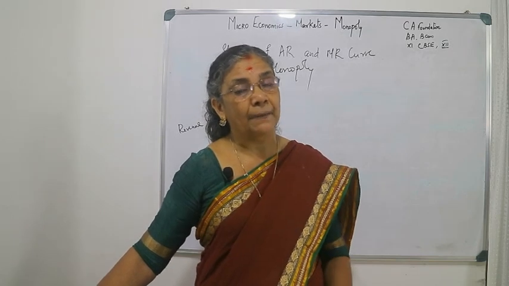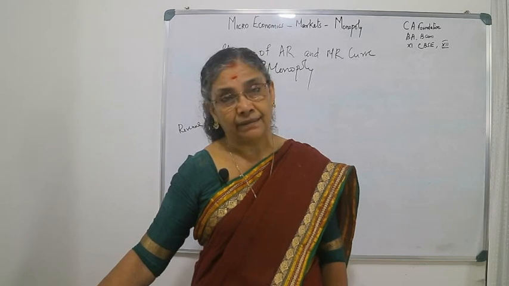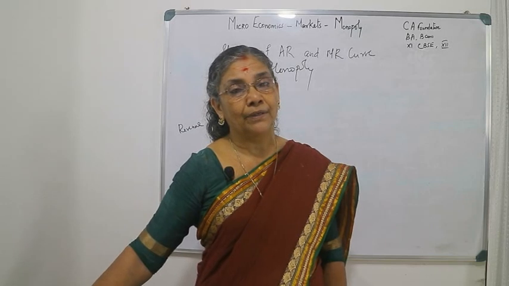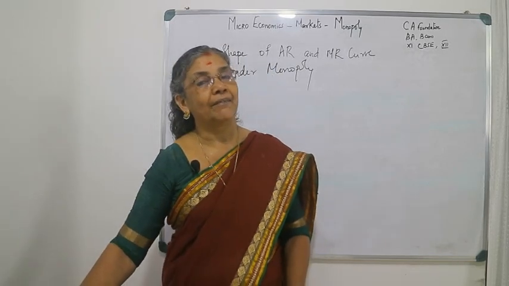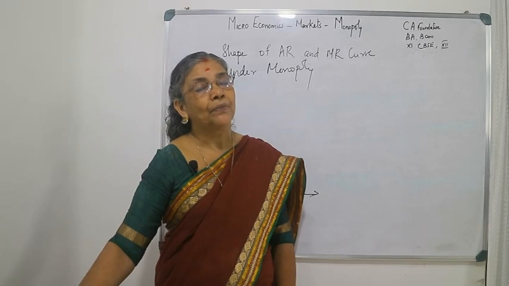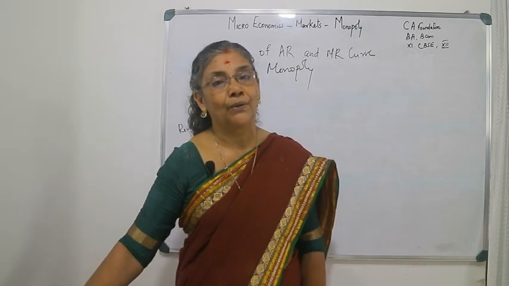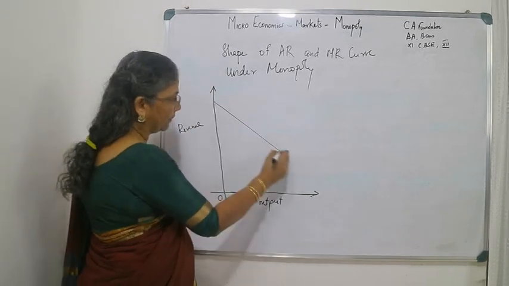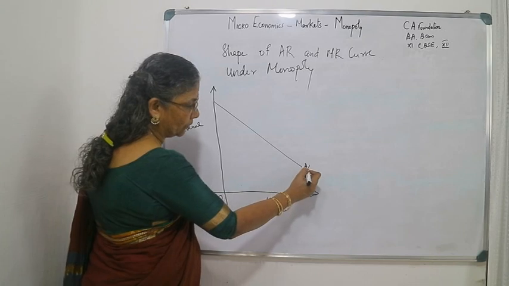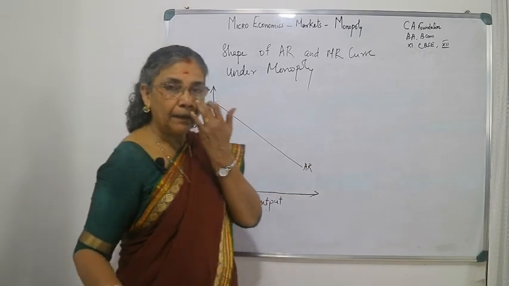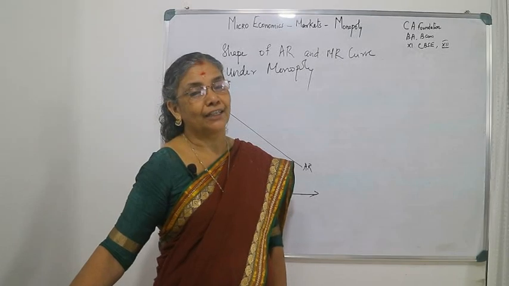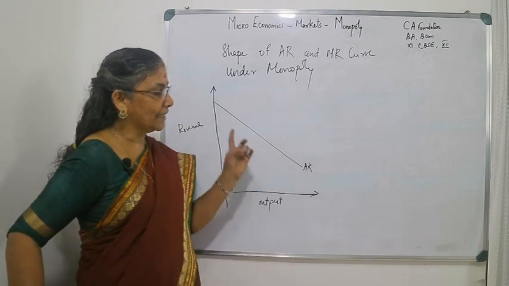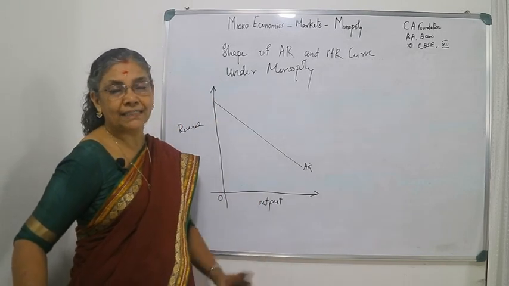That is, what price is determined. According to the price, the producer will get the revenue, and according to how many consumers demand the commodity, the producer will get the revenue. That is why the average revenue curve is also known as the demand curve. Here, the average revenue curve is sloping downwards from left to right. Under monopoly, the producer has full control over the price of the commodity. He is a price maker. So here we can see that the demand curve is sloping downwards from left to right.